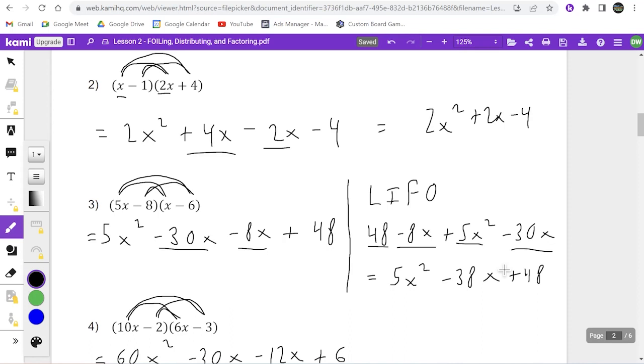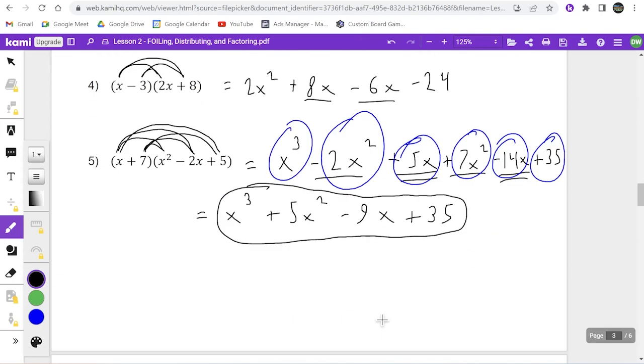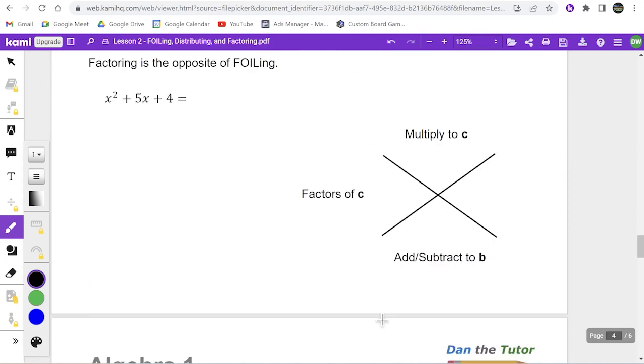But anyways, what I'm saying here is that this is kind of where you're starting now, and you need to go backwards to get to our 2 factors. A factor is just anything in parentheses like that. And when you factor, it's way harder than foiling or distributing. But once you get the hang of it, it's actually not that bad. So you'll see on the right here, I have this little x thing, and this is what they teach you to help you get good at factoring.